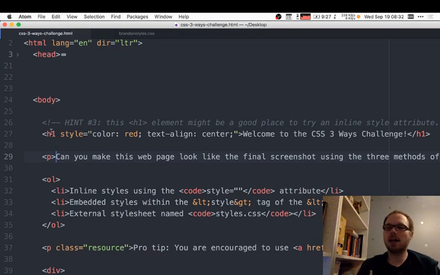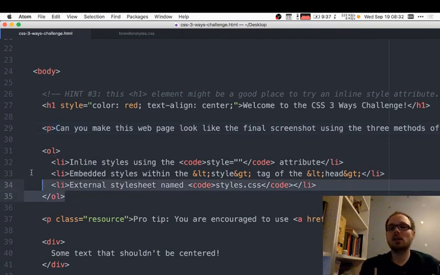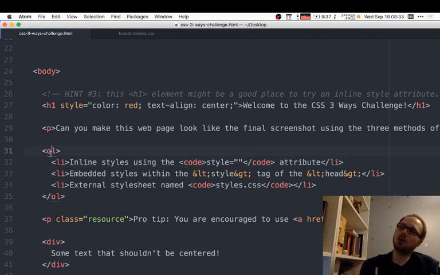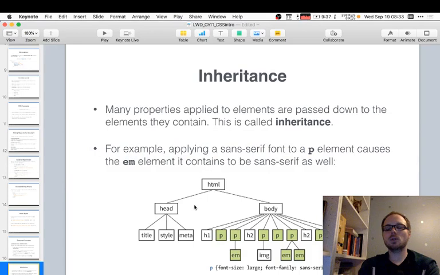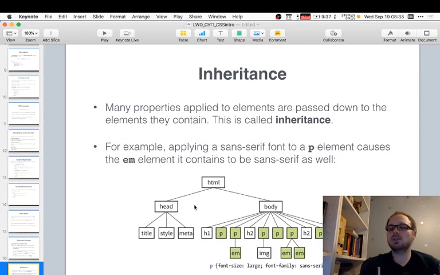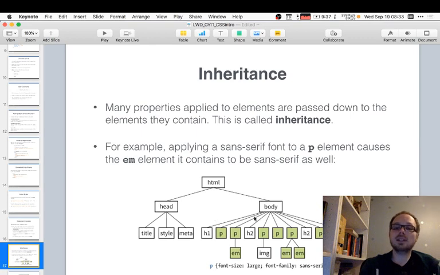I want you to start thinking about tags and the relationship this way, because it's going to be really important for CSS. One slightly more complicated example right here, we have the ordered list. The ordered list, as you can imagine, has multiple children. It has these li tags. And inside of the li tags, there's often another element, the code tag. So the code element is a child of the li, which is a child of the ol. And the ol is considered a parent to the li tag and a parent of the code tag as well. So start trying to visualize your code as this tree structure, because you can actually write CSS that targets certain parts of the web page.